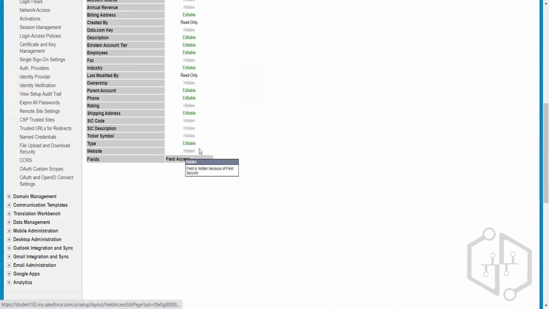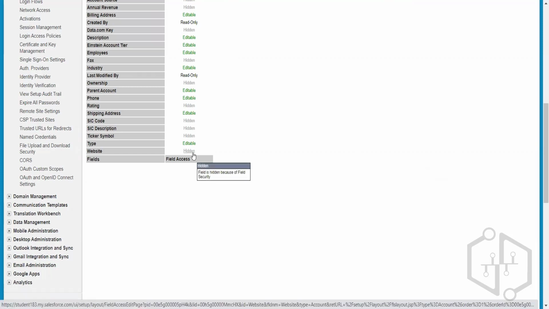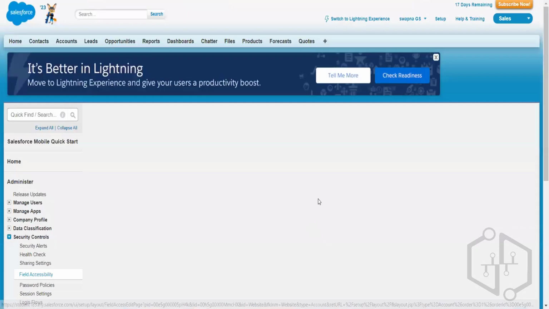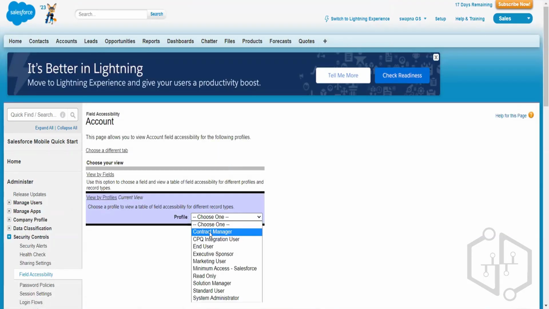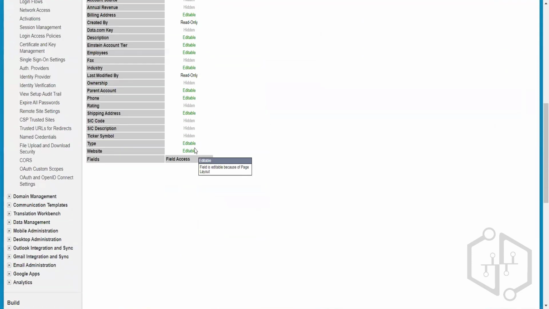Got it. Yes, sir. So that is hidden now. If you want to enable it again, what do you want to do? Have to check on the physical check. You can select that hidden, make it accessible. Is visible. Then save it. So now you can select and see it.